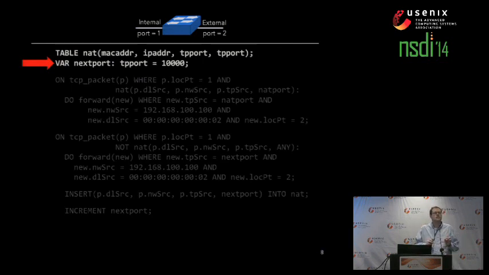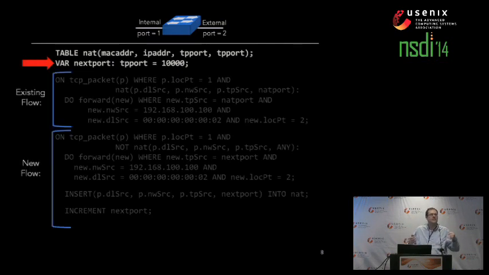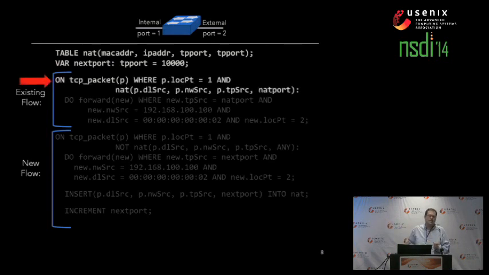When we're writing an application to do outgoing NAT, there's 2 cases that we have to deal with. We've got to deal with a packet arriving that's part of an existing flow, and we've got to deal with a packet arriving that's the first packet in a new flow. And I'd like to address these separately. So first, we can tell Flowlog, when you receive a TCP packet, call it P, arriving at interface 1, the internal port, where there exists a row in the NAT table with the first 3 columns corresponding to the source address of the packet, and the 4th column storing the NAT port to use, do something.